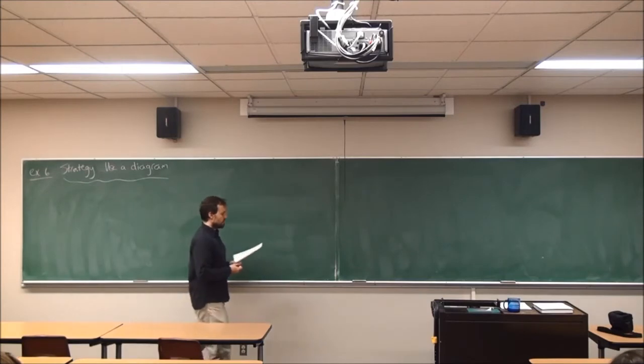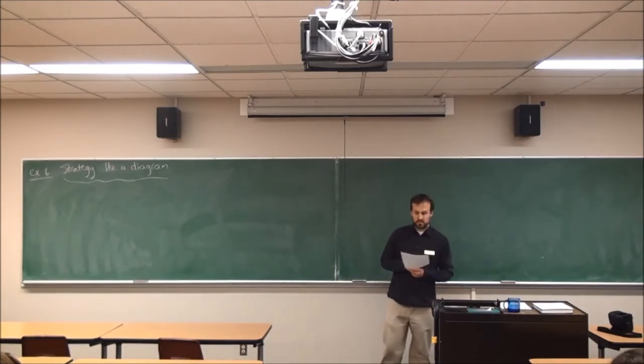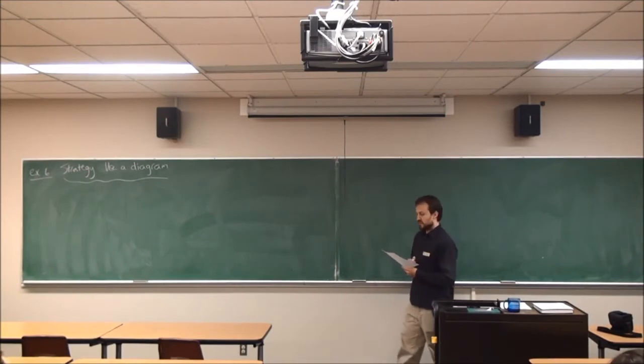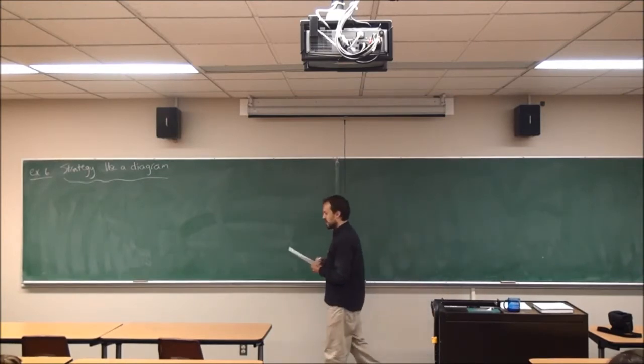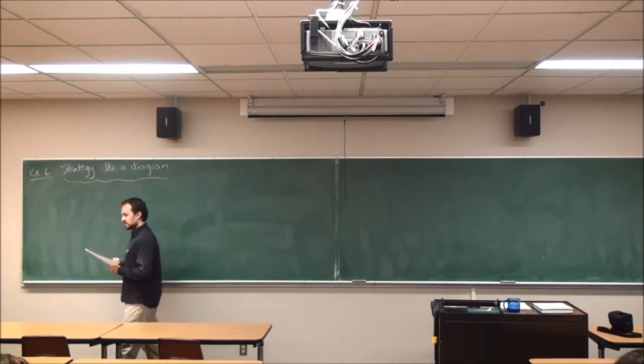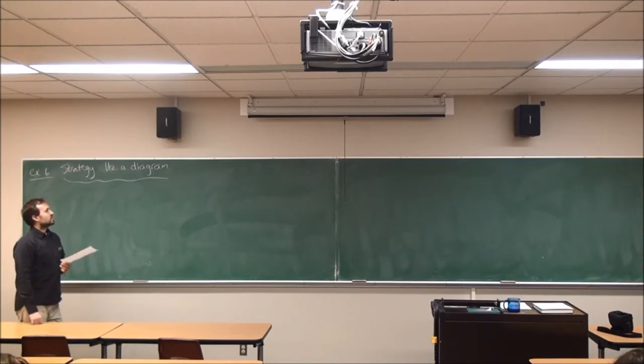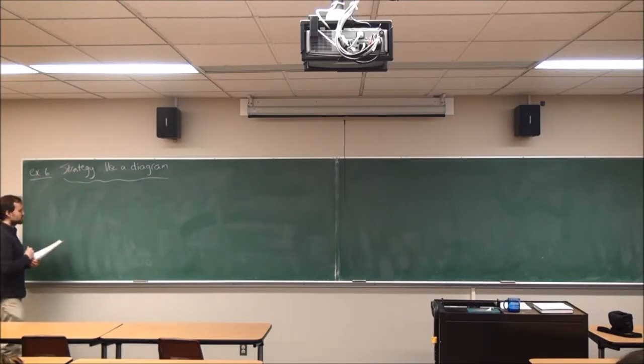Let's read the question. After completing repairs on an elevator, a maintenance engineer tested his work by sending the elevator up 12 floors, down 18 and back up 20. If the elevator ended up on the 30th floor, on which floor did the engineer begin his test? Now, on the surface, it's not a complicated question. We just have to systematically work backwards.